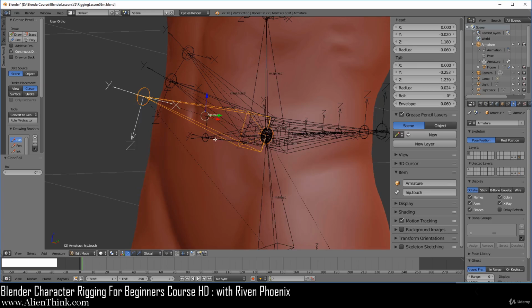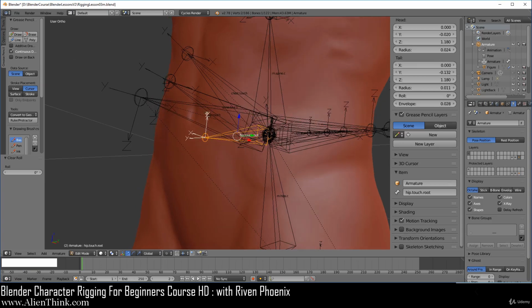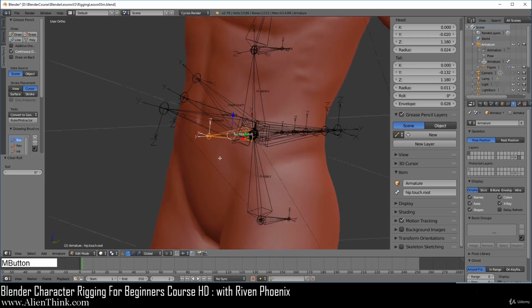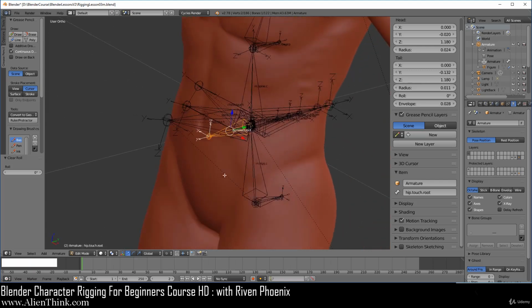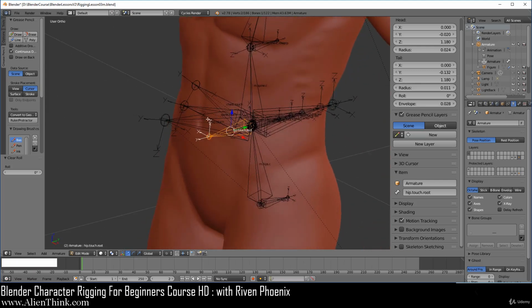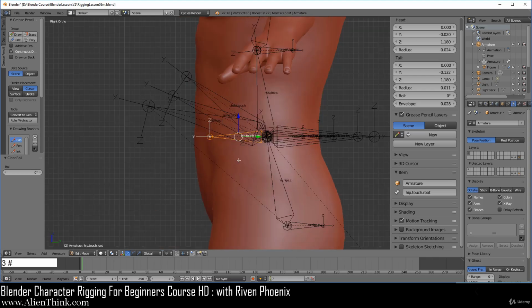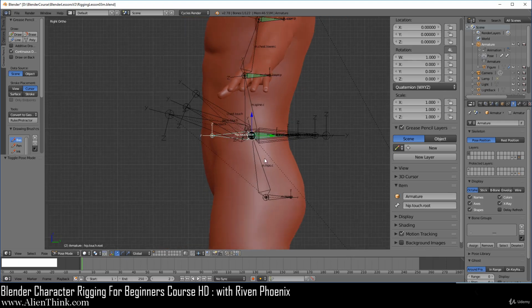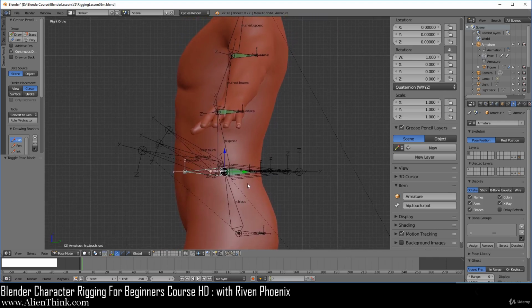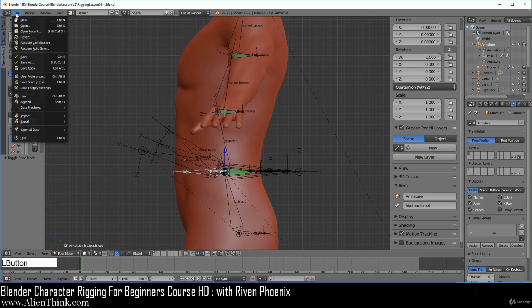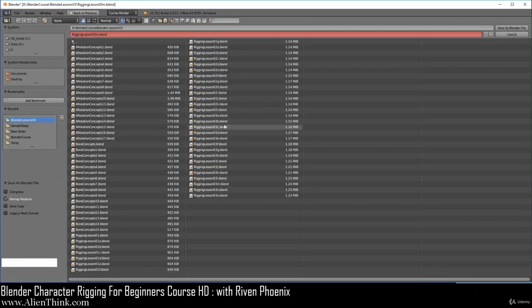Now on this bone, here we're just going to keep the Z up. This is going to be aligned to the axis of the armature itself, basically the roll space or pose space. You can imagine it this way. Okay, so that's done over here. So let's go ahead and now switch this to pose mode over here. And here, let's go ahead under File, do Save As, and here I'm going to save this as Rigging Lesson 03 .blend.